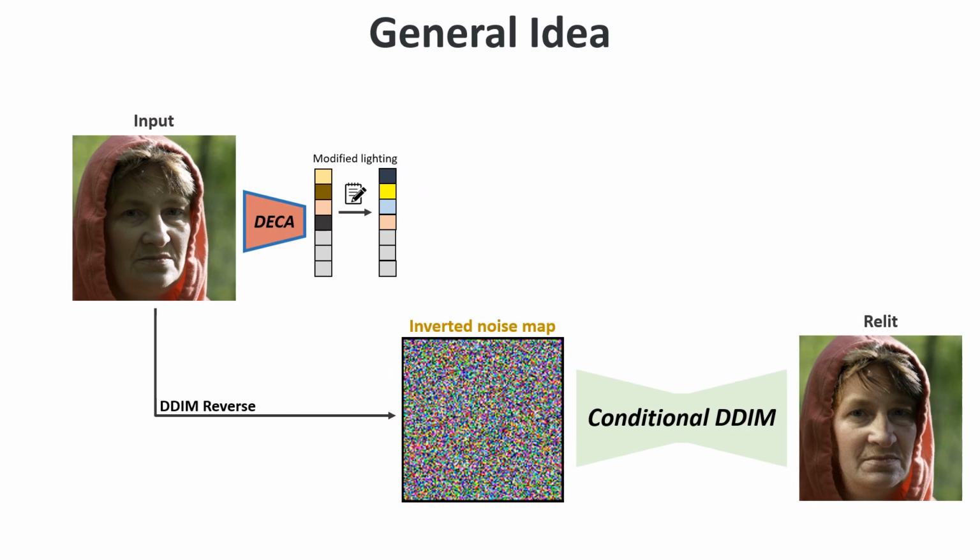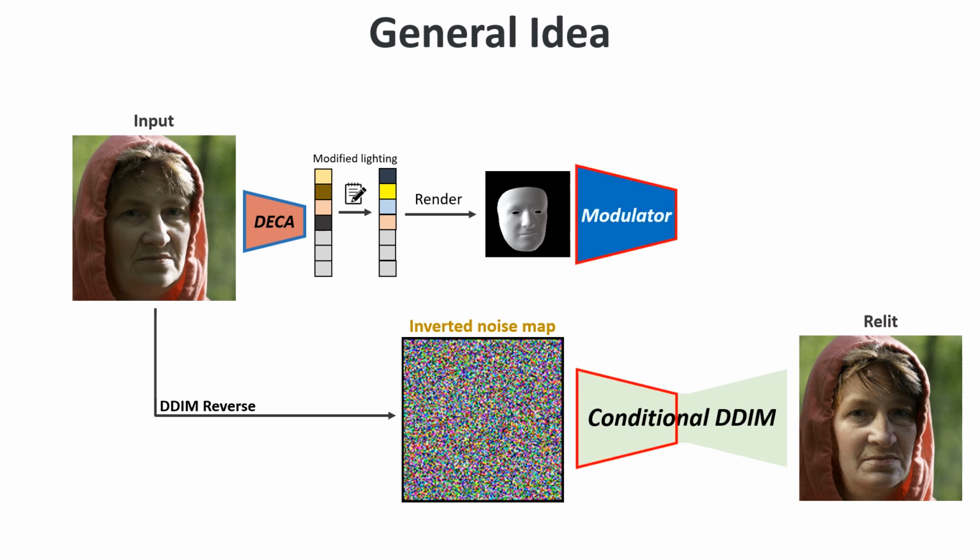So, instead of directly conditioning the diffusion model with 27-dimensional spherical harmonics coefficients from DECA, which can be hard for the diffusion model to use, we use the lighting and geometry estimates from DECA to render a shading reference, whose intensities directly correlate with the output RGBs and are easier to use by the model. Then, we pass the shading reference into a modulator network, which has the same architecture as the first half of our DDIM's UNet. The output from each layer of the modulator will be used to spatially modulate the corresponding layer in the DDIM.